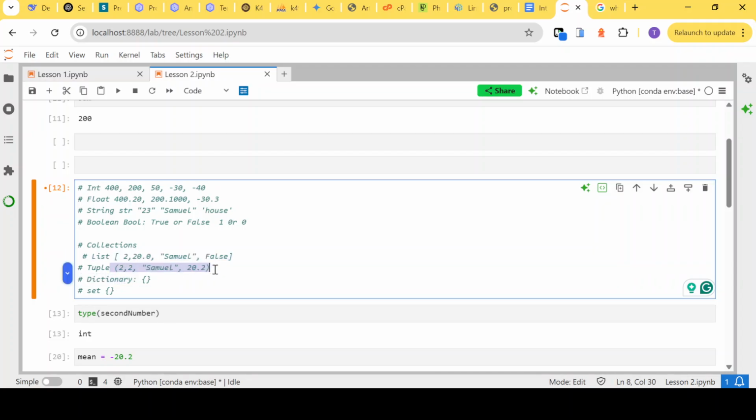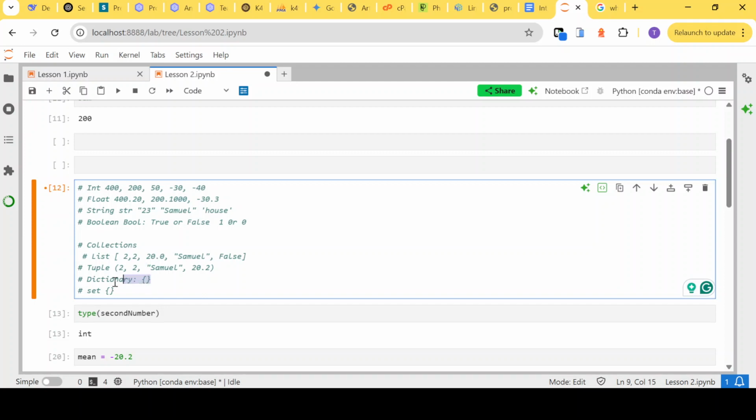The next one is a tuple. A tuple is a type of list, but what it allows you to do is make sure that you don't have repetition of a particular data in your collection. For example, in a list you can add different numbers. You can have two here, and when you add the next two and print them out, you will still see all of these things. But a tuple removes any number that is a duplicate of the next number. For example, this two here: if you print out a tuple, it is going to remove one of these two, so it will just be left with one. We are going to see that in practical.